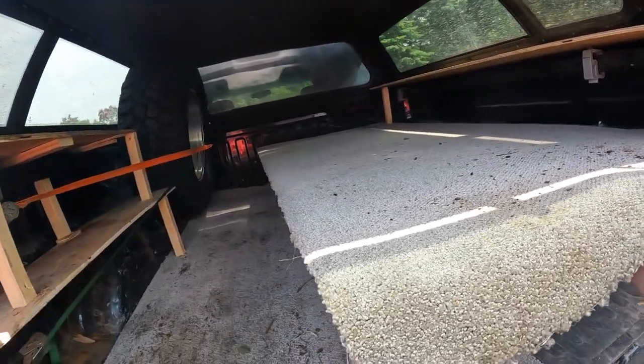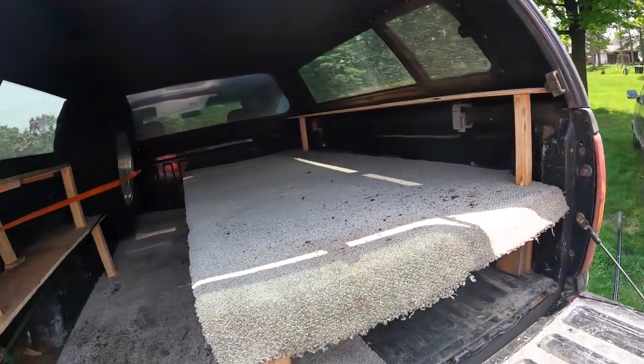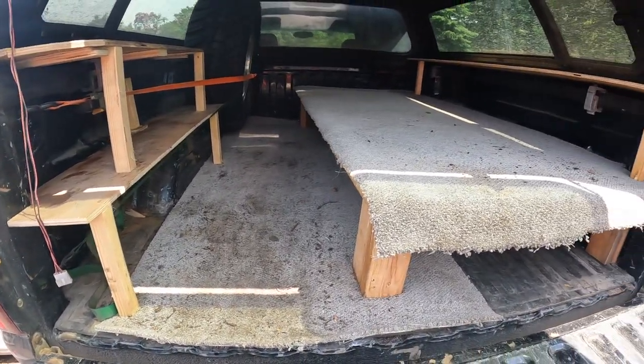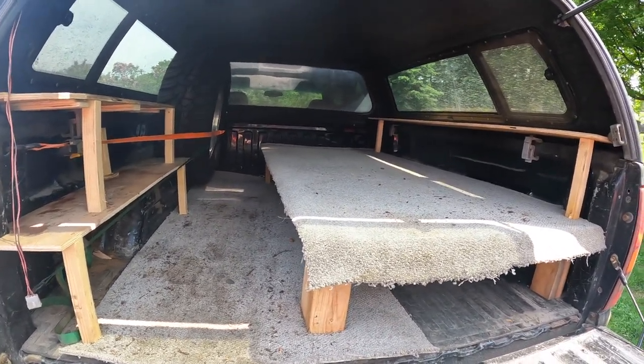Let's pull her away from the wall a little bit. It's gonna catch on that. We need two hands, but it'll come right out. I'll set it out here in the sun. It'll dry out, and then for my next camping trip, it'll be ready to go.